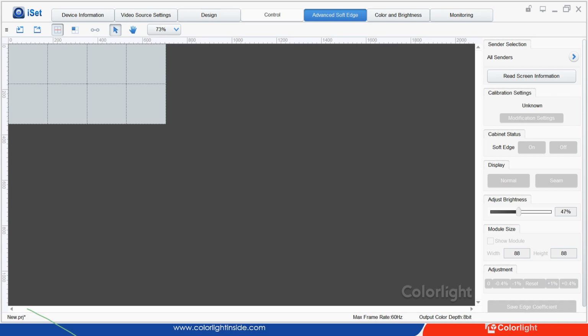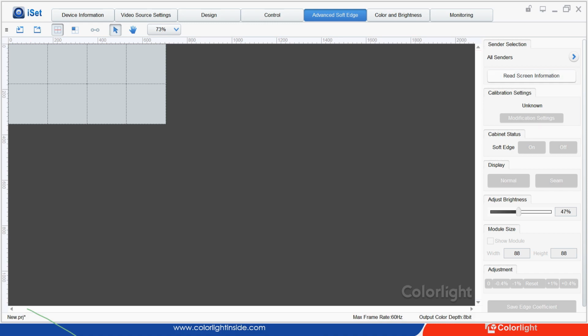This is a very common issue in small pitch screens and rental projects. Sometimes we don't have the time, tools, or necessary environment to calibrate the whole screen with a camera. Soft Edge can fix those problems manually in real time with an intuitive user interface. This process is effective and fast.